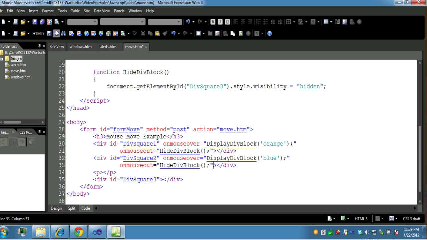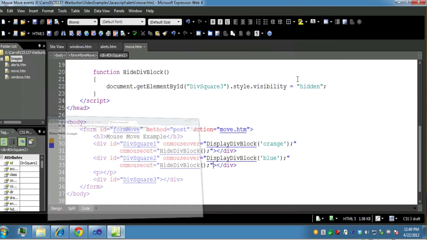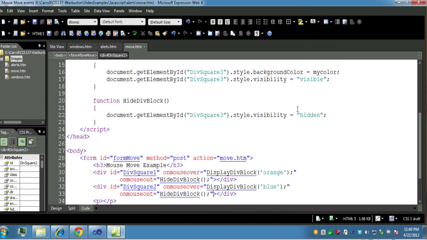So now let's just see what happens. Save it. Refresh in the browser. Once I'm over here, that's fine. As soon as I go out, it disappears. Out, disappears. Okay. So now you could do the same thing with images. The only thing is with an image, you wouldn't be using the style, right? You could use the image source property, if you use an image.